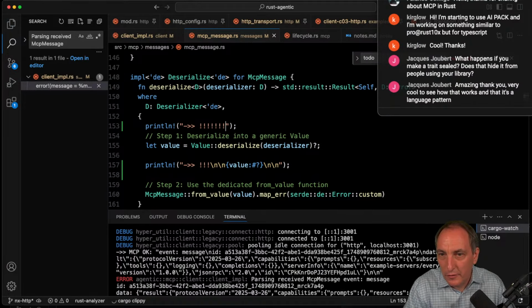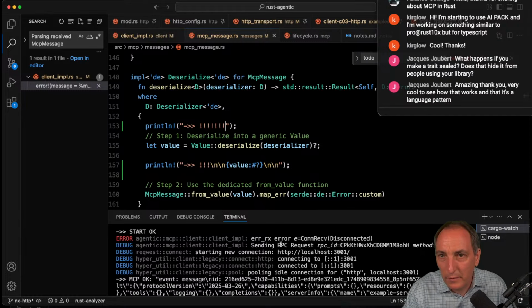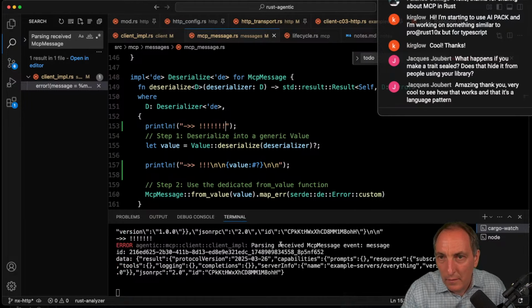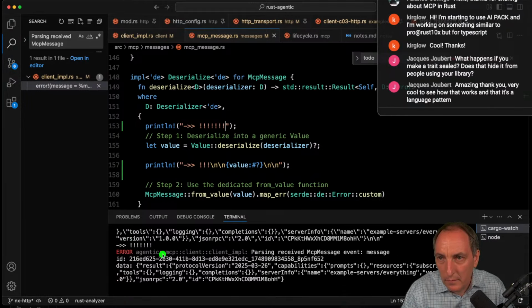It's even uglier, so it's getting uglier and uglier. That's fine. Okay. So that's good. Value deserialize. Okay, there's always a solution here.